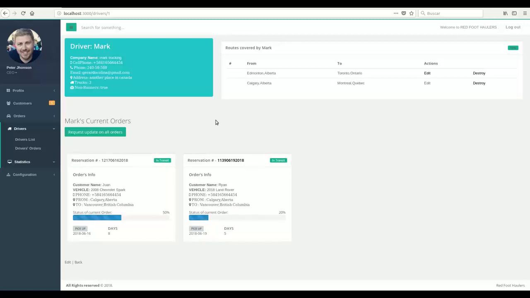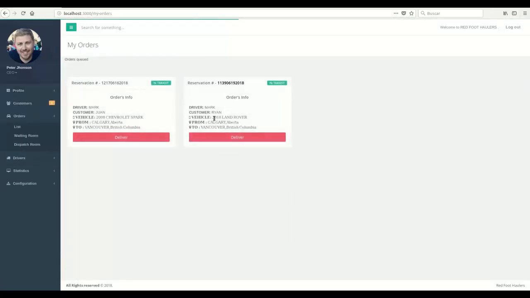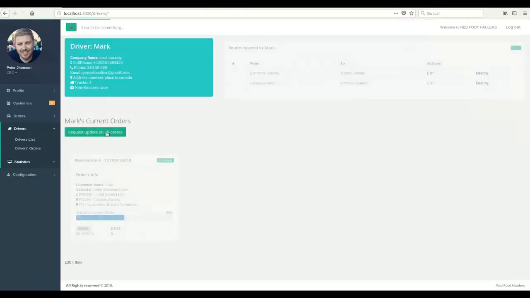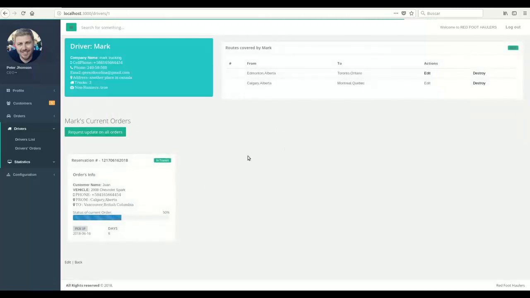Let's say you are again a driver and you deliver this order. Once you deliver the order, you just have to click here and it's going to be delivered. This is going to disappear in a few seconds, but if we go here again and check what Mike is doing, you won't see that order again because it was already delivered. You don't really need it there. So he's just having this on his trailer.